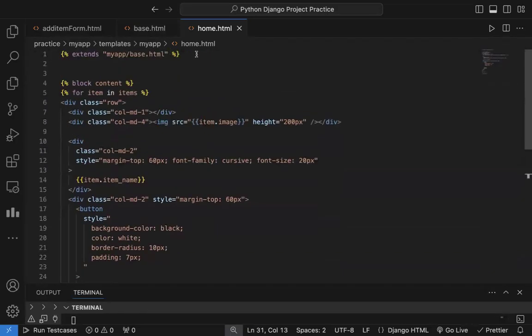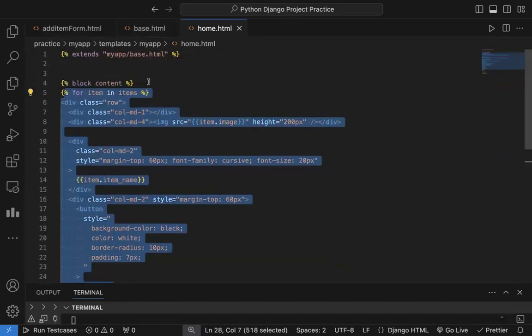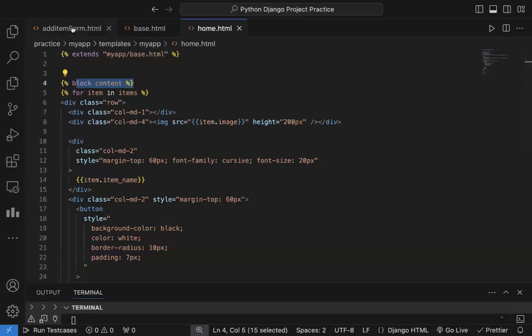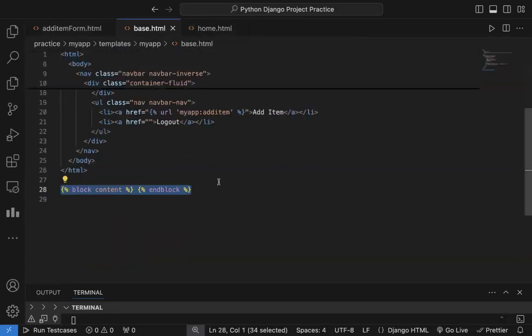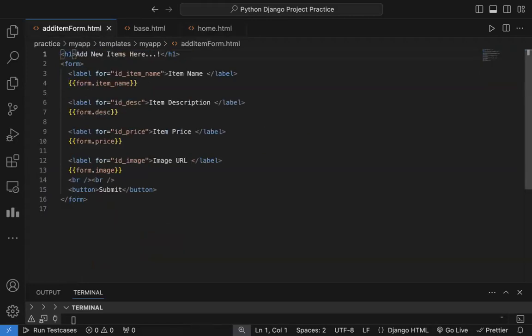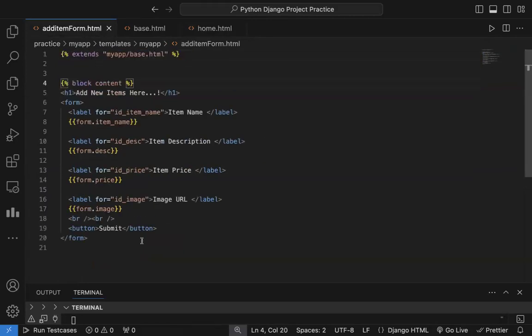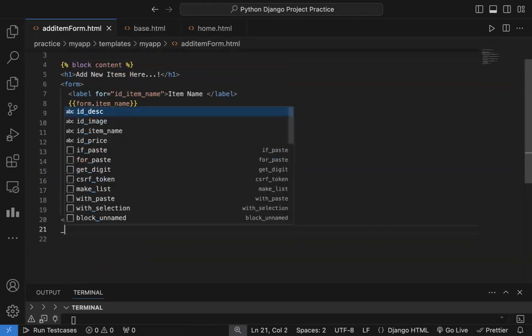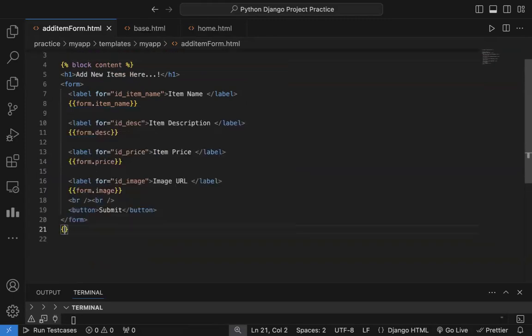See here, first we will extend this document from our base and we will wrap all this content in block content and end block so that that content will be loaded here. In the same way, we will copy this code and paste it inside this add item form. We'll paste it here. And here I will give the closing of block content and end block.